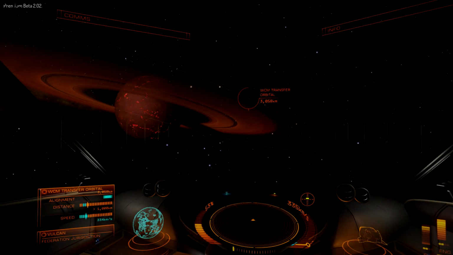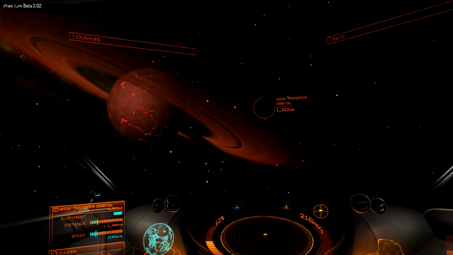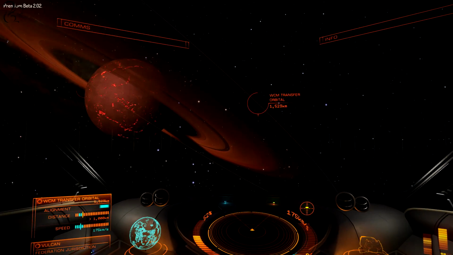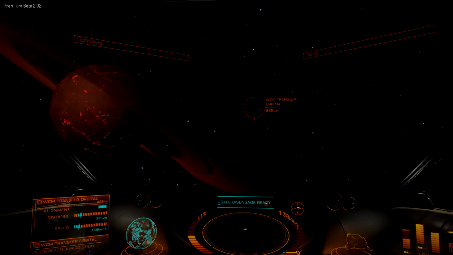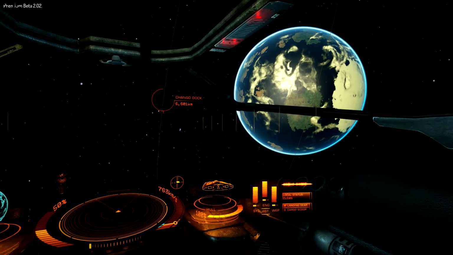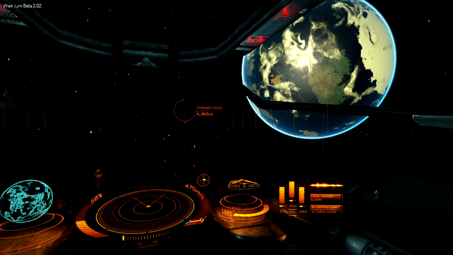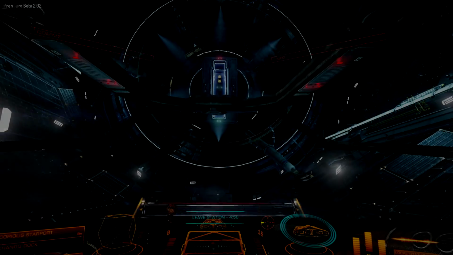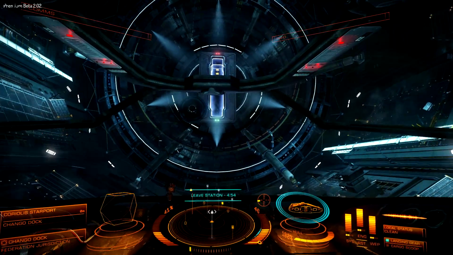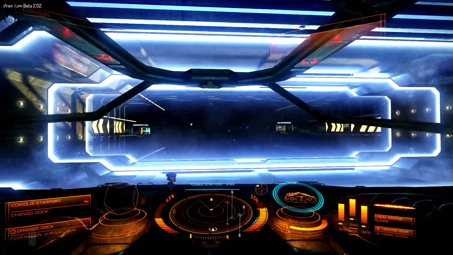Space. Vast, beautiful, unforgiving. In 1984, Cambridge University students David Braben and Ian Bell created the seminal space trading game, Elite. Elite was open-ended, had an advanced game engine and revolutionary 3D graphics. The world had never seen anything like it.